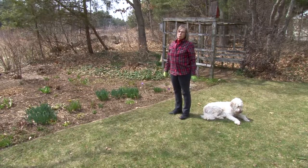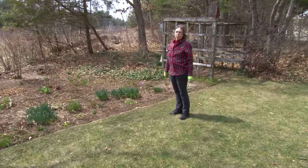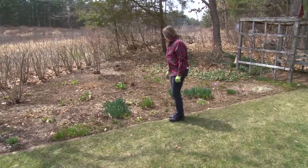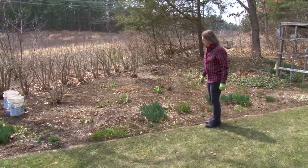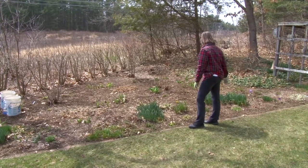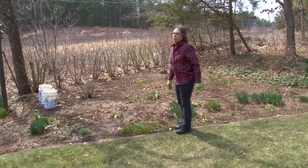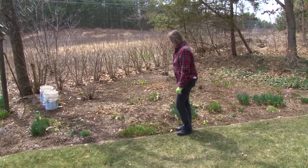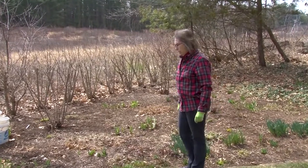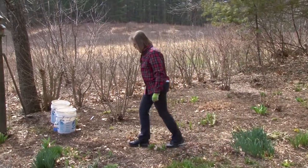Also time for spring fertilizer and some raking and dethatching of the lawns and general cleanup this year since we've had so many branches down. Working into the perennial garden, I have gotten it cleaned off and checked to see what's coming up. Some of the things were under straw and the straw has been removed. Our spring bulbs are starting to make good progress — the daffodils are just about ready to pop out and some hyacinths. Tulips also are growing, but some of them have been nibbled by the deer. I've been using deer spray, but I think it's time to change the brand — sometimes you have to change the brand to discourage them.